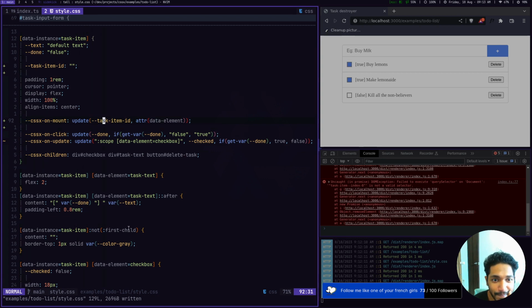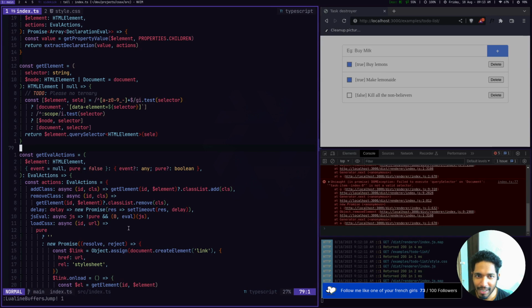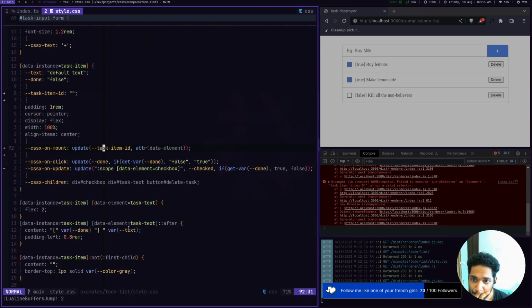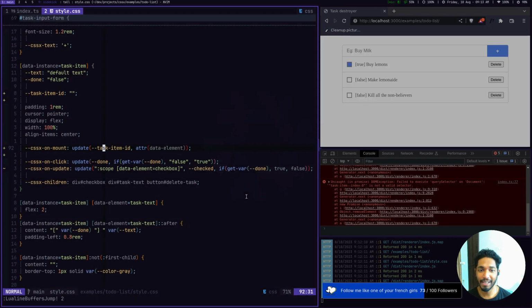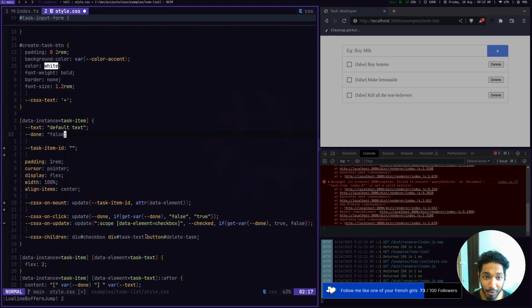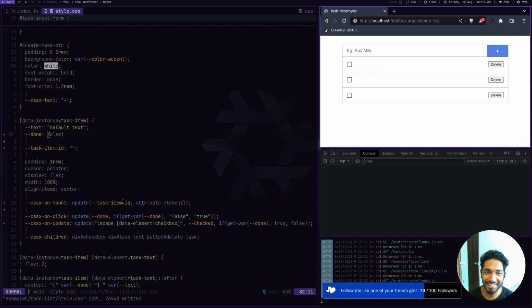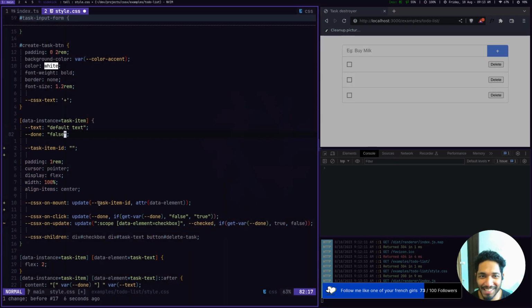Yeah, I think I'm just gonna go with. I don't think I have an alternative because the way the rest of this works, like the clicking and this toggling to true and false, works through content. And if I change the way that works, then content attribute breaks because, for example, if I remove the quotes around done here, nothing gets rendered because content doesn't know what to do with that because it's invalid.